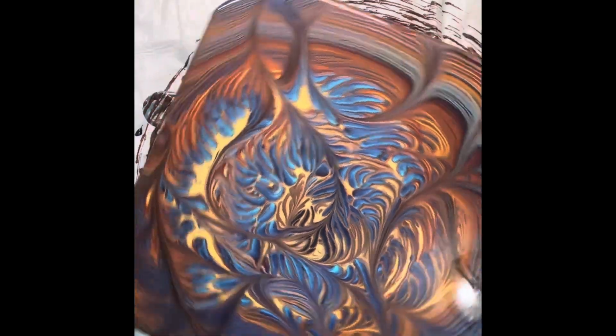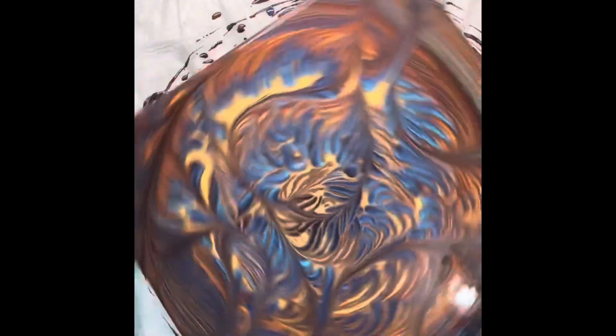Can you believe how blue that aqua turned? Next to that black, it made it more blue and then purple. It's kind of cool.